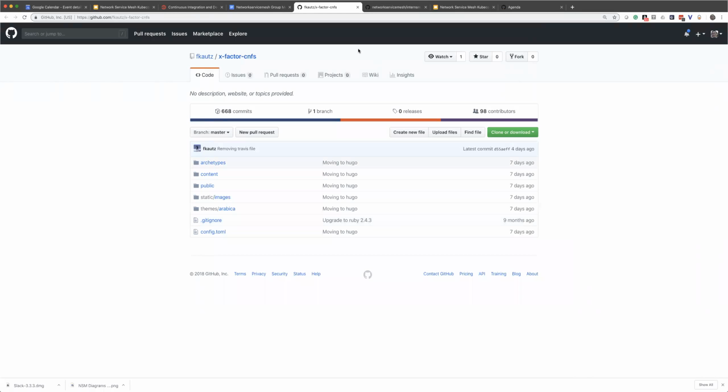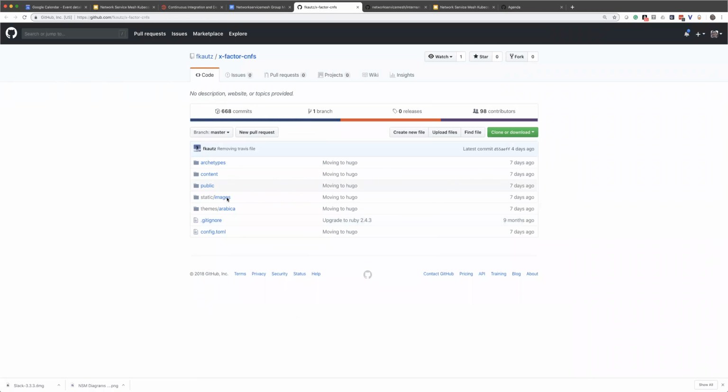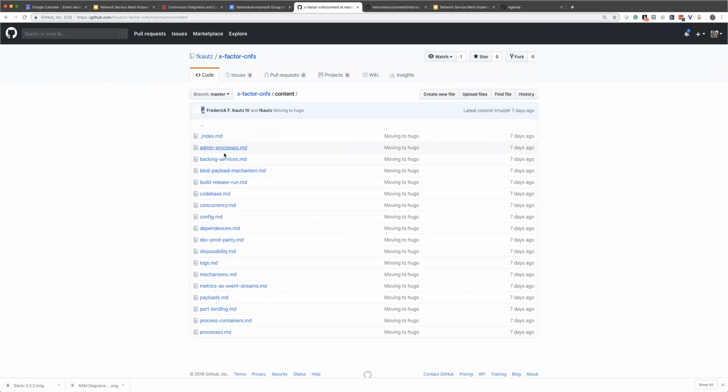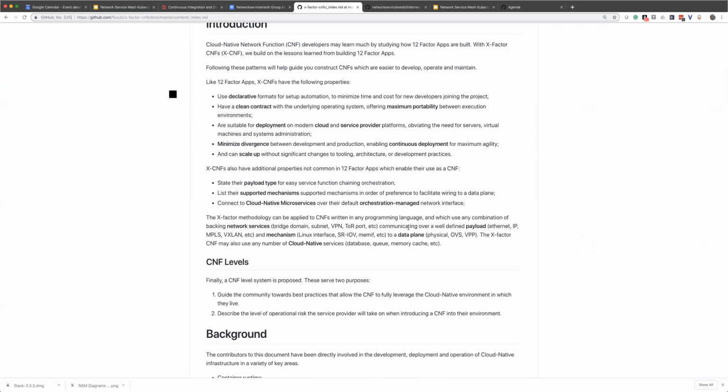What this is trying to do is provide guidance for CNF vendors. A CNF is a VNF that runs in a container in Kubernetes and makes use of Kubernetes constructs to scale. So this is taking things that we've learned from building applications in the enterprise environment and how those scale horizontally, and taking information that we know about how networking VNFs work, and saying if we were to combine both of these worlds together, then what should such a system look like?